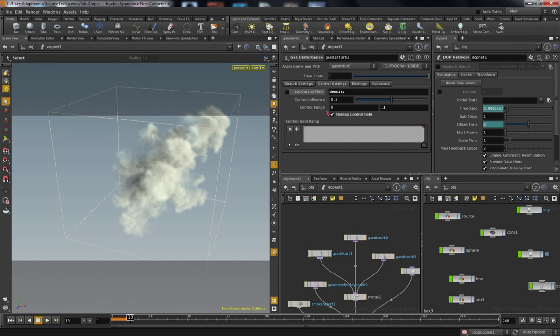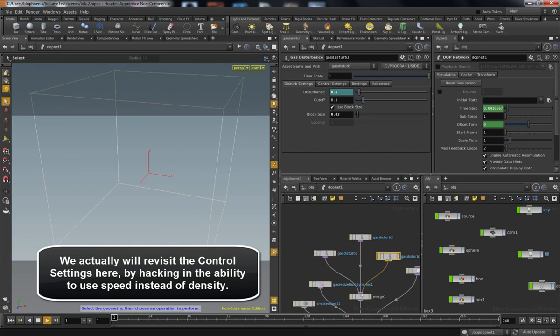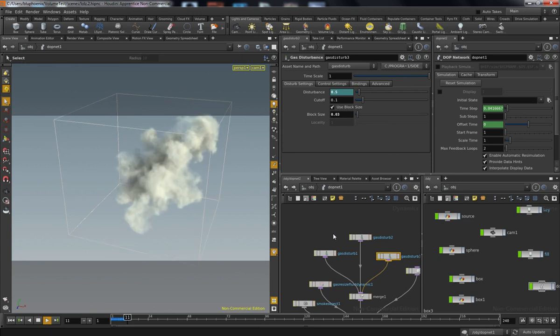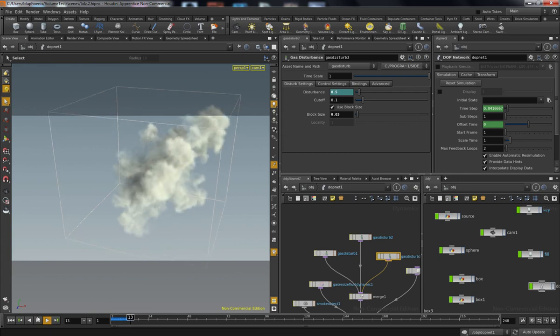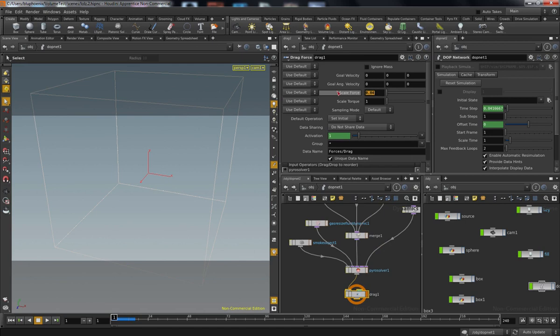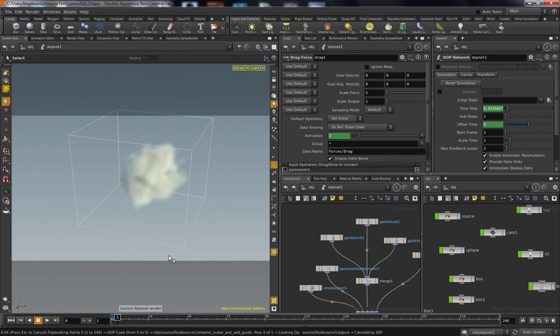For our purposes, I'm not going to use the control field. I don't want to add more variables, and even in production, I don't want to add more variables into it than there really needs to be in the first place. If I'm getting the look that I want without that, then, you know, less opportunities for human error. So in any case, we're sourcing everything in for the first 6 frames. It tapers out. The drag takes over. In fact, I meant to change the drag too. Let's make it 1. Let's just bring it all the way in, and that should bring it to a stop after some frames there.